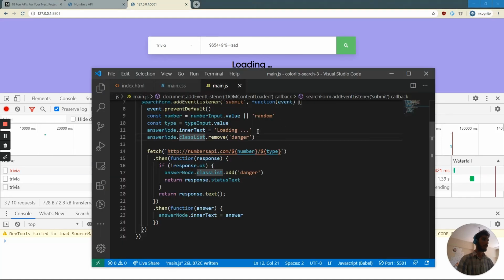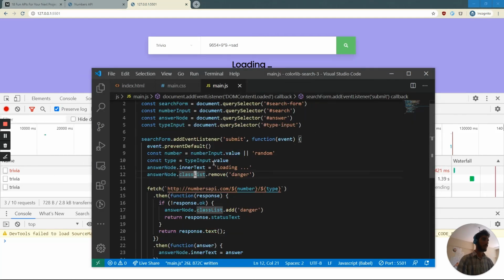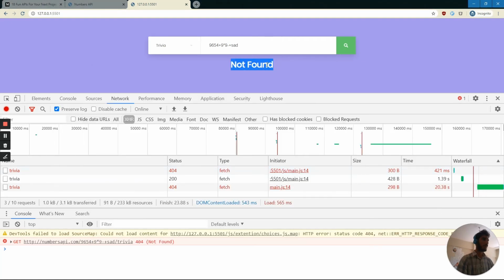Come on. Okay, red, not found. Now, if I put in a valid one, 554, now it goes back black. Beautiful, really good.